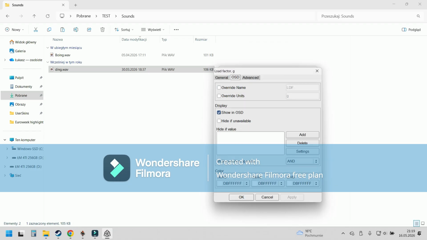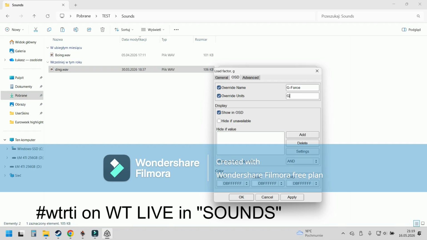You can also change the name from low G factor, in short LDF, to, let's say, G-force, which I do in every one of my sound mods, which you can find at WT Live dash WRTI in the sounds.